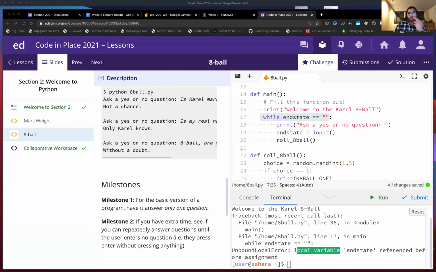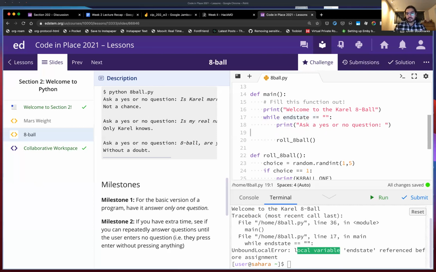So what can we do? For one thing, the immediate thing which comes to mind perhaps is we can move this up. But what problem can happen here?